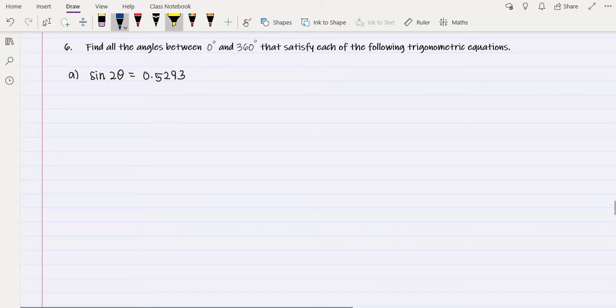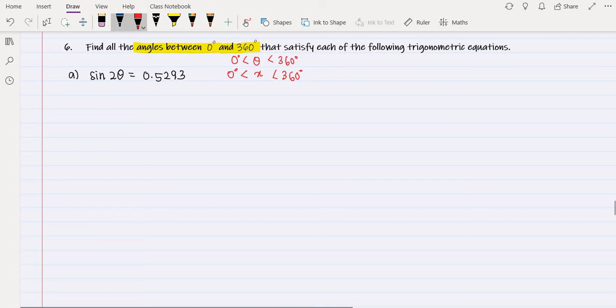So we need to find all the angles between 0 and 360 degrees. So what does this sentence mean? Meaning here, if we have our angle theta, then theta must be strictly greater than 0 degrees and strictly less than 360 degrees. If your angle is x, then we just substitute theta with x. So x must be between 0 degrees and 360 degrees. Okay, so the limit is still the same. What will change is just your angle there.